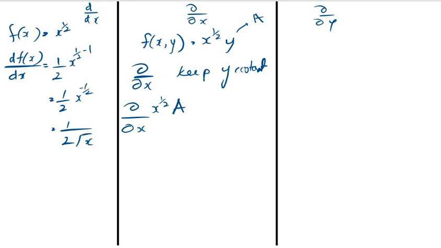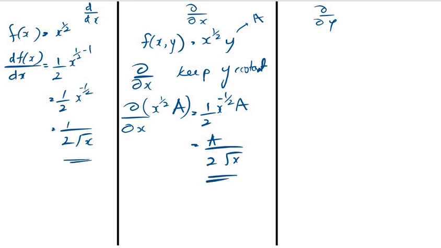So when you differentiate this with respect to x, we know when you differentiate x to the power half, we get half x to the power minus half, and a is just a constant. So we have a here. So the answer would be a over 2 square root of x. You can compare these now.